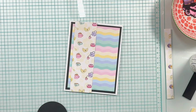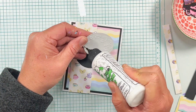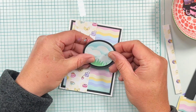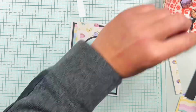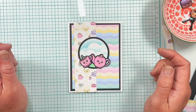And then this is where I've started. So you can see I've ink blended the background. This is where I started layering this up and decided that it was not going to work when I started laying my little pieces out here. It was going to be way too small, but never fear. We're going to use this on another card coming up in the next week or so.